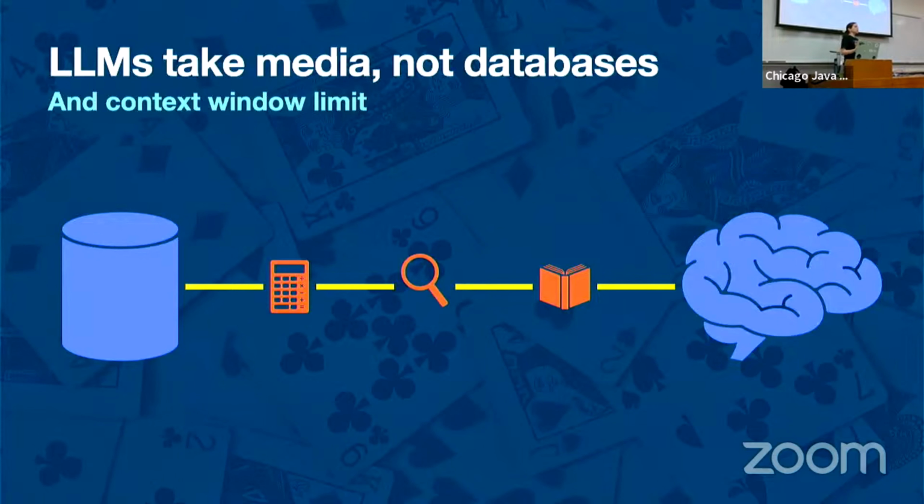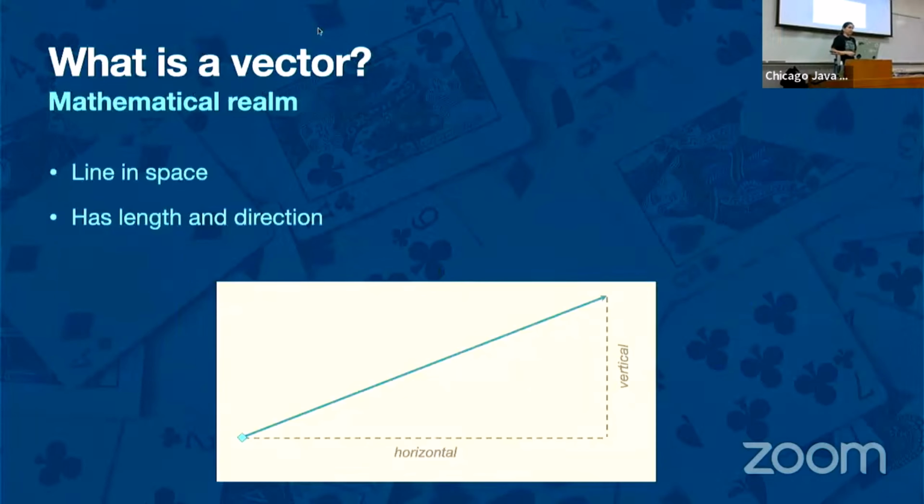But it wouldn't know what to do with the database. Depending on the type of structured information you're providing it, it would have no idea what to do with that. So how do we relate database information from a variety of different formats or web pages or whatever else we have for our source? How do we make that relevant and readable to the LLM? The first piece of that is vectors. So we need to take data and convert it down to something the LLM understands. Now, again, we're going mathematical here, but don't worry, we'll kind of move out of that here in a second.